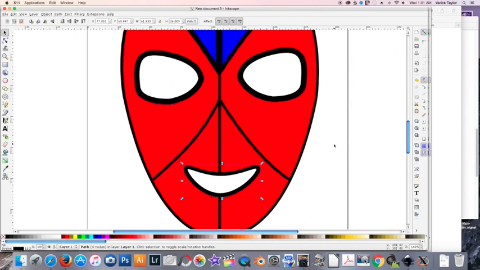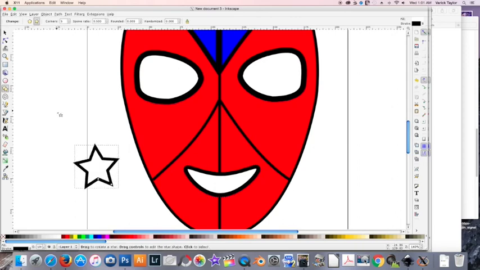Let me just go ahead and have fun with making your mask, being creative. And if you decide to use something like a star, you can do a star. And if you want to make it into a triangle, you must go up to the star and just change it to three corners. So you can change it to whatever shape you want by adding more corners to it. So you can use any of these two polygons or the star to make different types of shapes by just changing up the number. If you want to add any of these to your mask, just want to let you know that. And that's it.